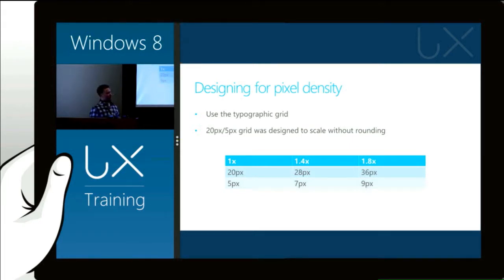The 20 and 5 pixel grid system is really nice, not only because it looks aesthetically beautiful and things will look very laid out nicely and proportional. It's also nice because your layout will not experience any pixel rounding issues or pixel shifting. The reason for that is the 20 and 5 pixel system works nicely. You see here on the 140% and 180% scale factors, there's no rounding. So your layout is going to stay proportional on all different DPI devices, and that's really nice. And it's kind of like an added bonus for really designing your app to align to the grid system.